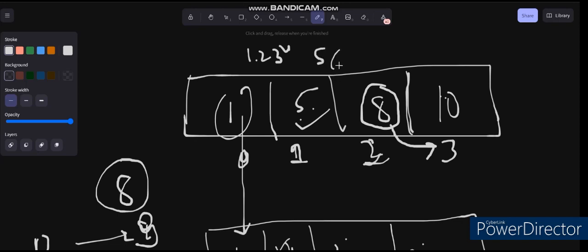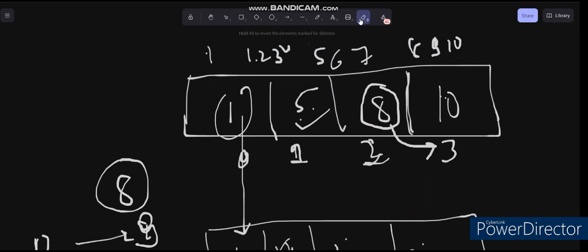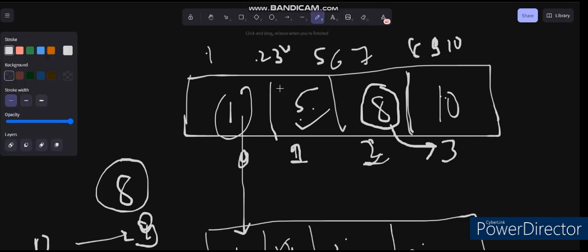And 3 is occupying 8, 9, 10. This is what the prefix array means. 0 is occupying 1, and 1 is occupying 2, 3, 4. This is what the prefix array means.